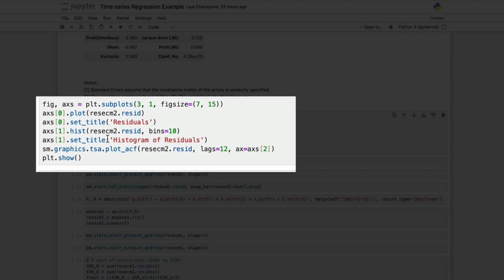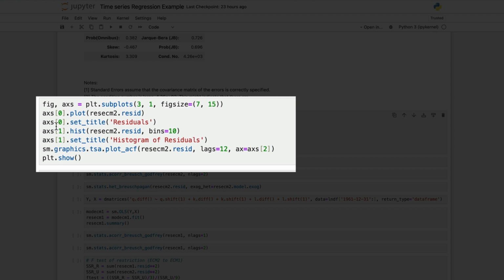The third chart is going to be the ACF, which we plotted before using this function here from statsmodels. Here you actually put the axs variable here, or indicator, as the value for this option ax in this function.